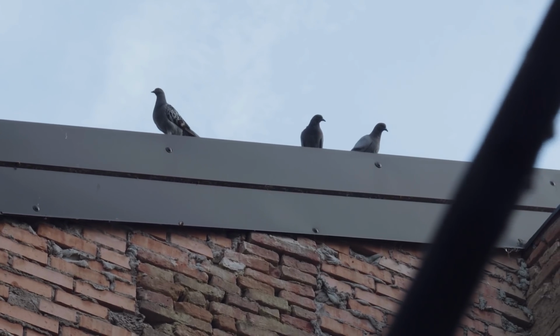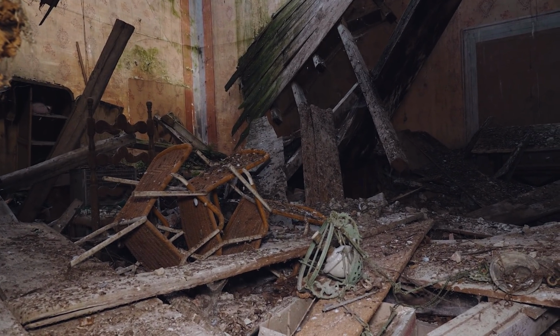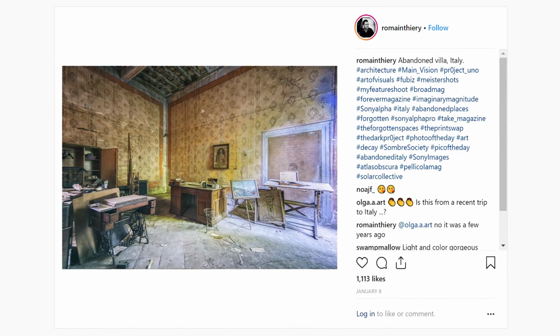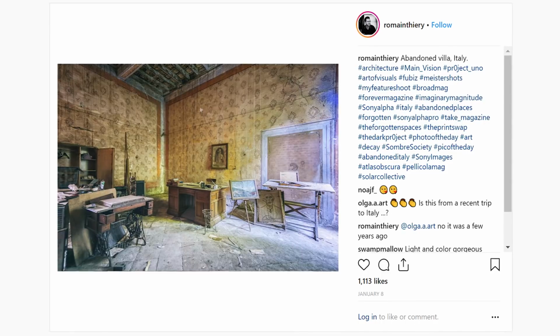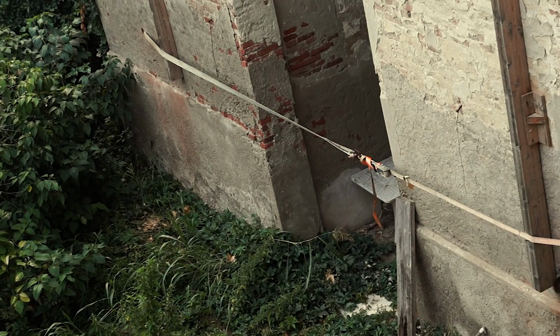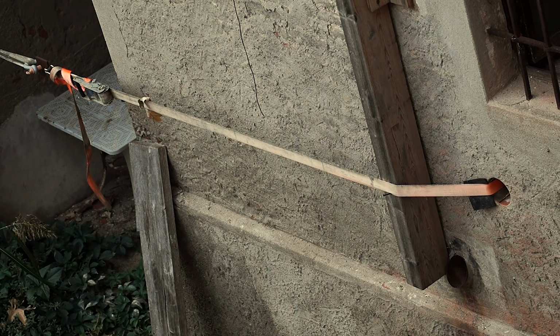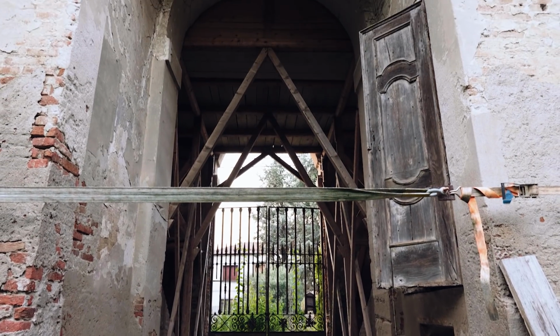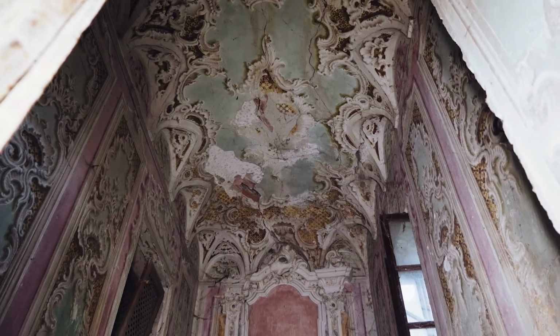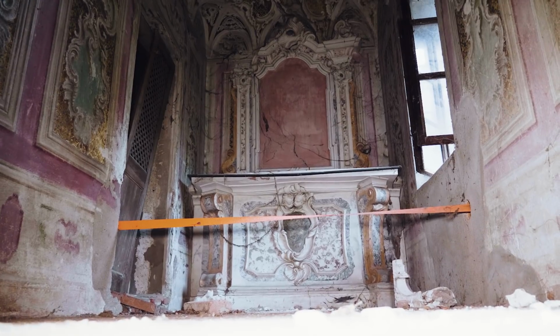A couple of years ago, a roof collapsed and buried a workroom under it. It's a good thing that other photographers were able to capture these chambers for posterity. But the whole structure is close to breaking down. The prominent tower is only held together by pillars and tension belts. Here, in the former gatehouse, the old chapel is located. Also, this one is already in such a bad condition that it might cave in soon. Probably along with the whole tower.